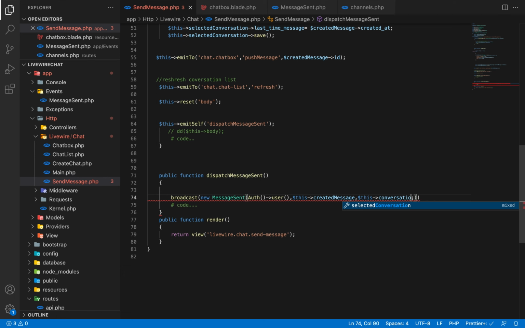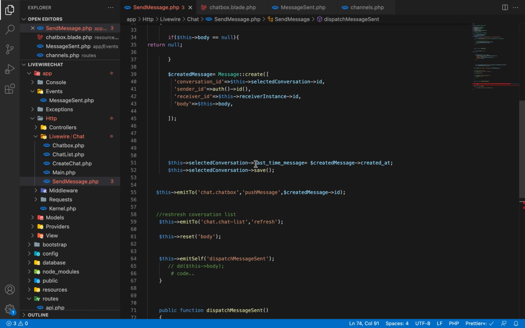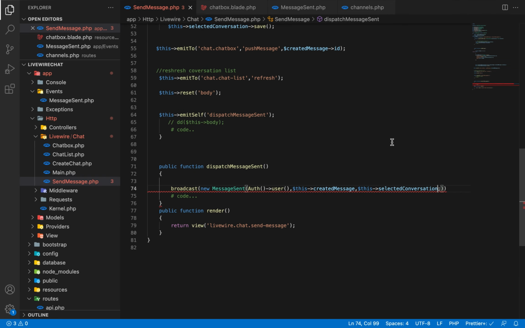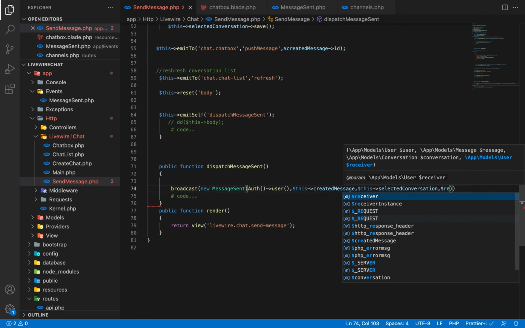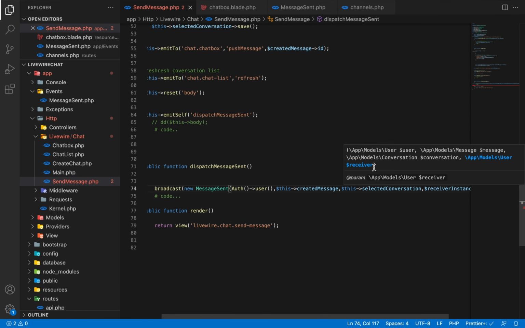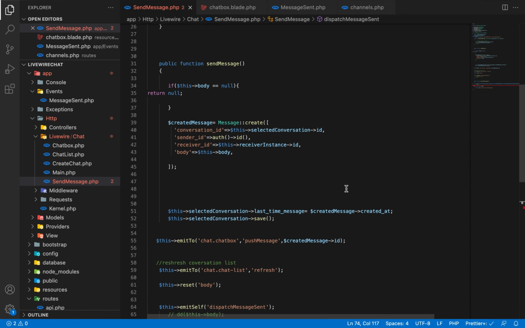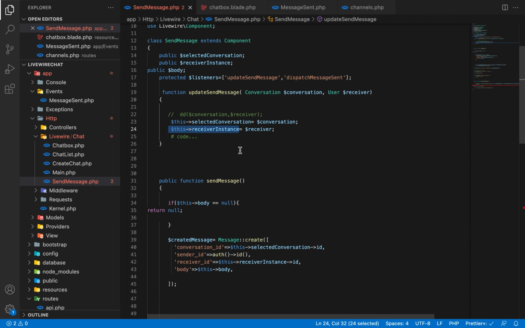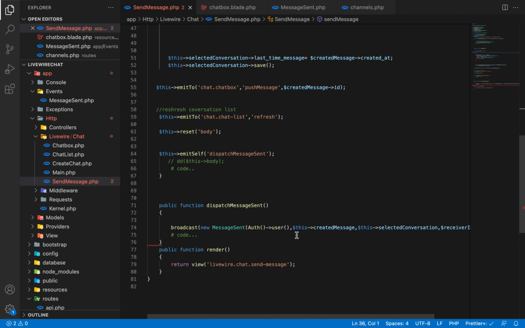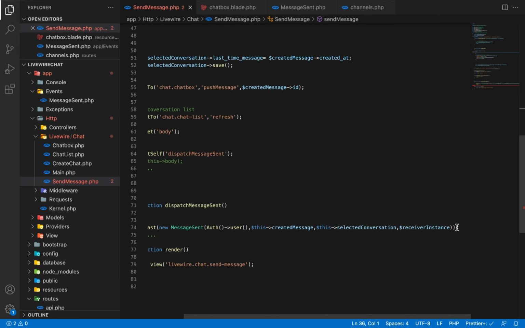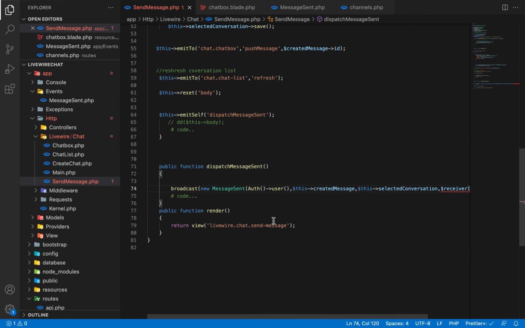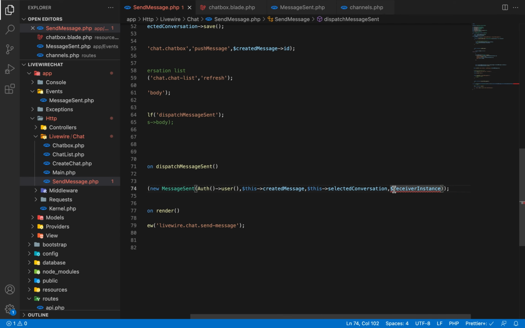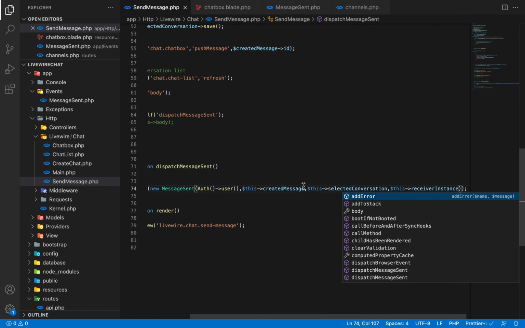All right, next, we're going to pass a selected conversation. Yeah, this one, selected conversation, and then last, comma, receiver instance. Is it there? The receiver instance here. Yes, this one is already declared. So everything that is going to be passed here has already been declared. So we're just gonna pass these parameters in here, and then in the end just add a semicolon there to cover this error. So please make sure here it's this receiver instance.